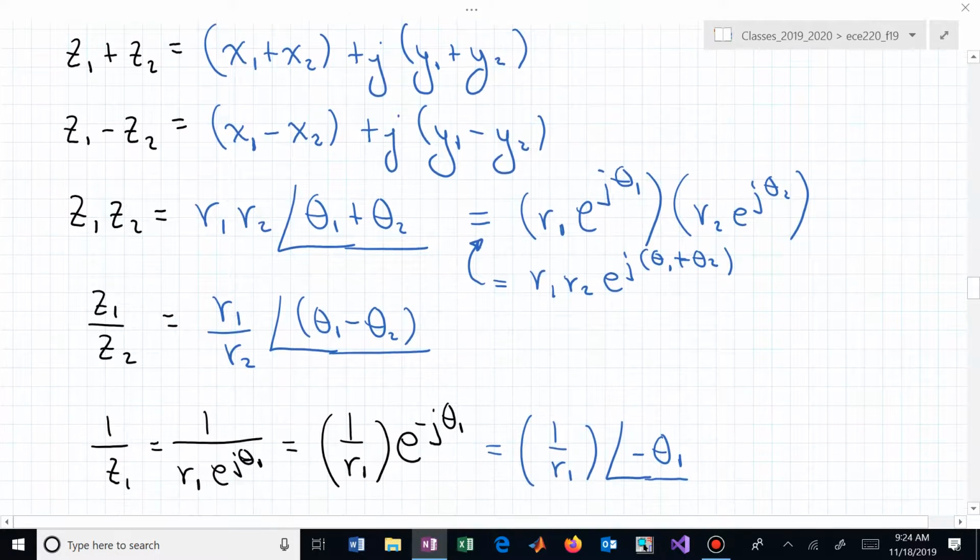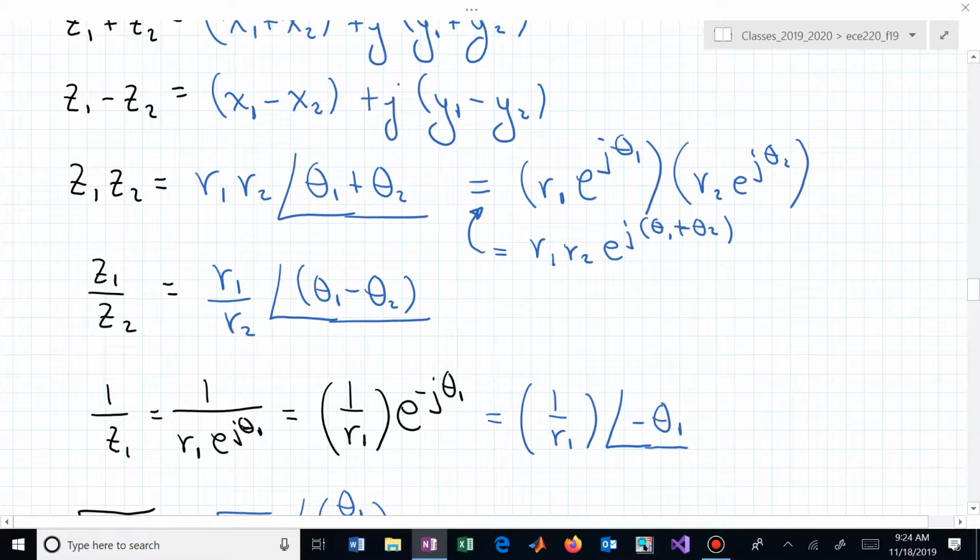Division. If they were in rectangular form, you could rationalize the denominator by multiplying by the conjugate, but then you can't just multiply by a number. You now need to make that scaling factor 1, which is now the conjugate divided by the conjugate. That's just a little messy. This looks a lot easier to say, oh, just take the ratio of their magnitudes and subtract the angle of the denominator value from the numerator's angle.